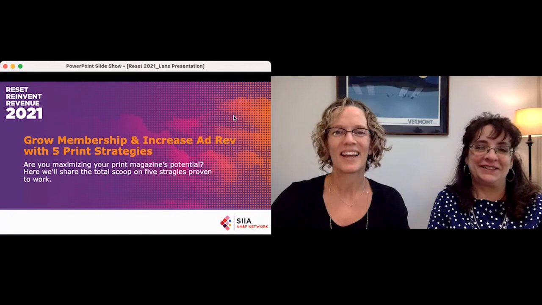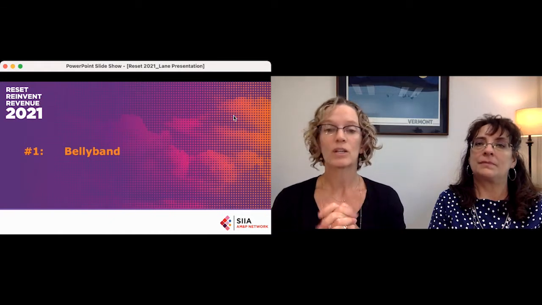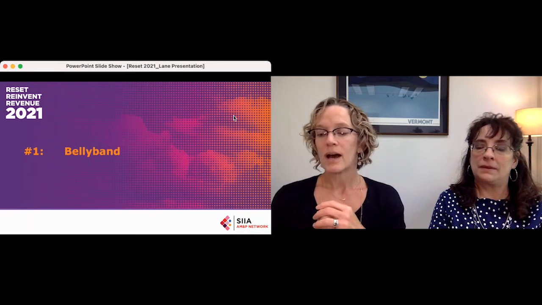We'll see what happens. The first technique that we're going to talk about is the belly band. The belly band is, and I'm going to show you some pictures in a second, an extra span of paper wrapped around the outside of a magazine. It can be used for membership renewal and membership promotion. It can be used as an extra ad space above and beyond the space available within your magazine. You can use it as an organization to promote an upcoming event or to draw attention to content within your magazine.